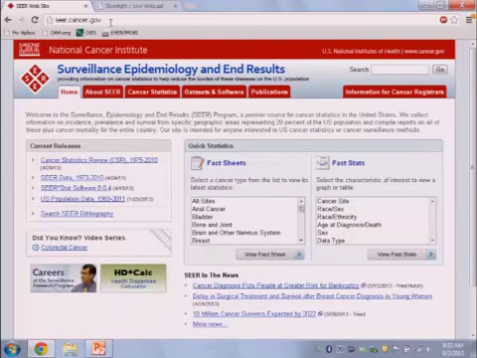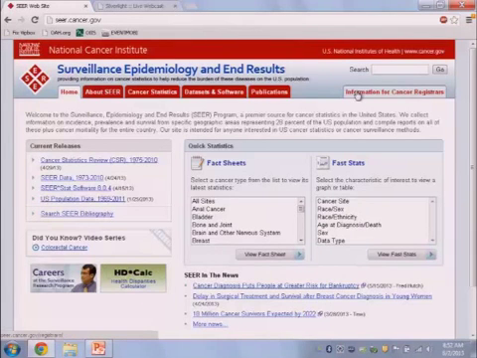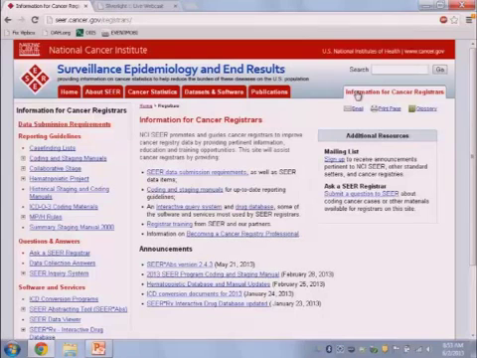Do bookmark this page and go to Information for Cancer Registrars. I'm not going to go through this whole page, but there's a whole bunch of stuff on here about SEER. But this is what we're mostly interested in, the Information for Cancer Registrars. So go ahead and click there. And there's a bunch of stuff here too. There are case finding lists here in ICD-9 CM and ICD-10 CM. Coding and staging manuals, collaborative stage links, and training, hematopoietic project. Whoa, that's probably what we're going to be looking at, isn't it? Historical manuals, ICD-O-3 coding materials, multiple primary histology coding rules, and the summary staging manual 2000.